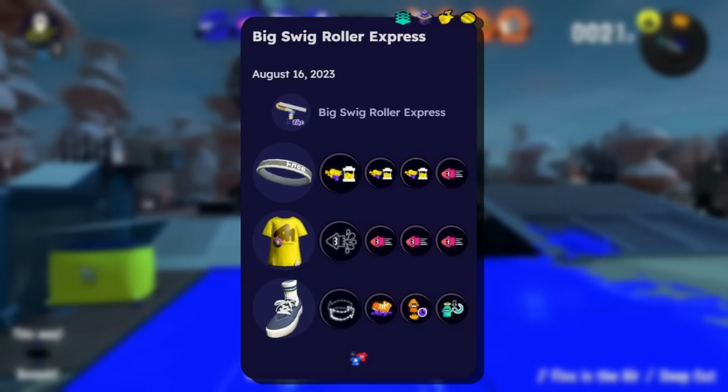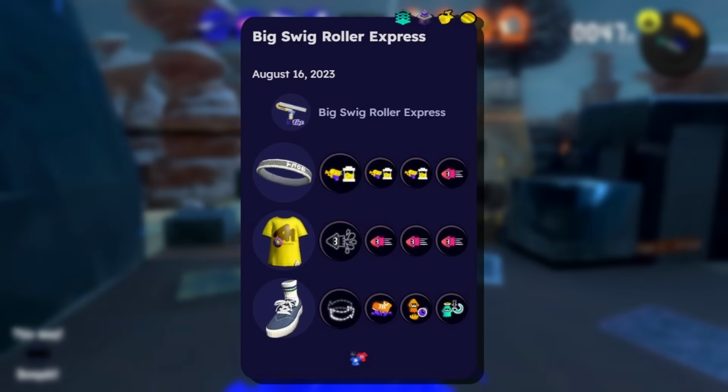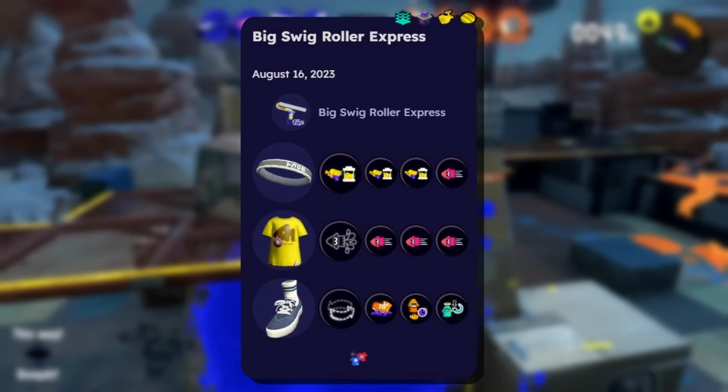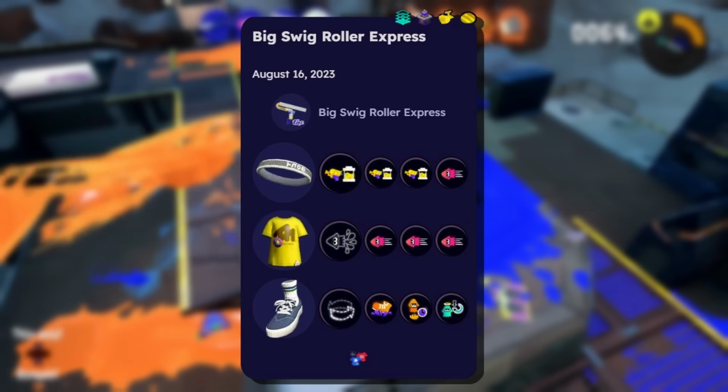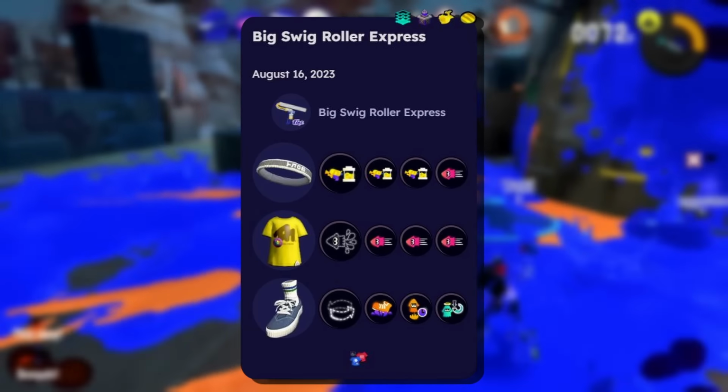To start off rollers, we will take a look at Big Swig, Main Saver, Ninja Squid, and Stealth Jump. Its ink efficiency is decent, but this amount of Main Saver will give you 2 extra flicks, and Ninja is good to get closer to opponents. Big Swig's object damage is its biggest strength, so there's no need for extra object shredder.